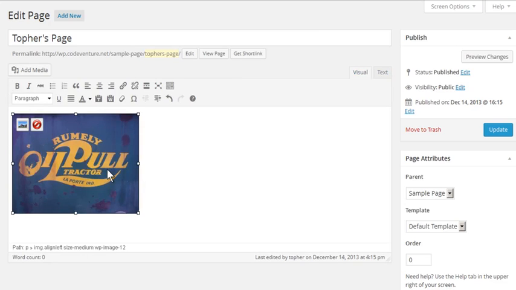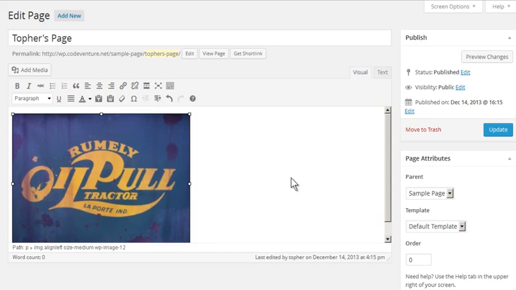Now if we click on it, we have some options. We could delete it, we could go back to the edit page, or we can simply resize it. Now that's not really resizing the image. It's merely telling the HTML to lie about how big it is. I don't know if you can tell, but it's a little blurrier now because I stretched it. I don't want that, so I'm going to just delete it.